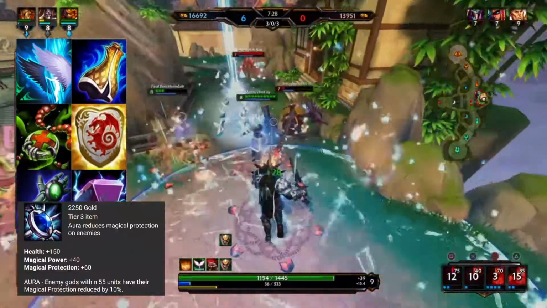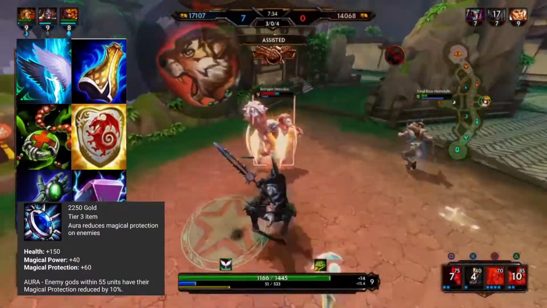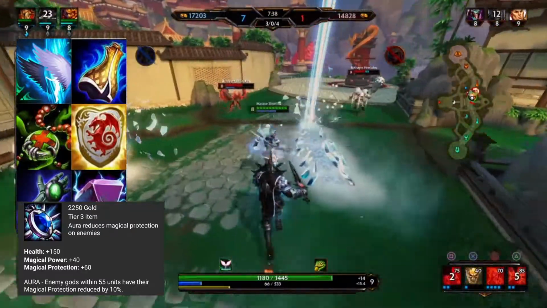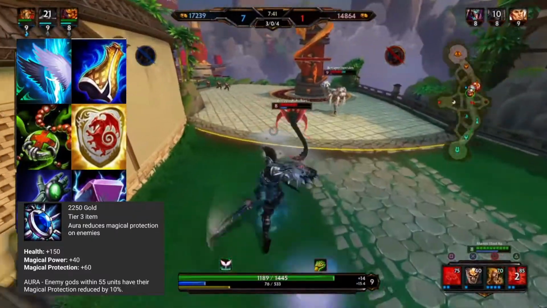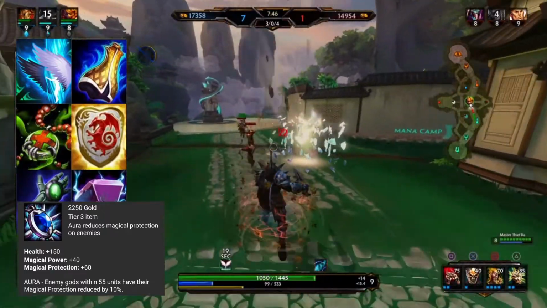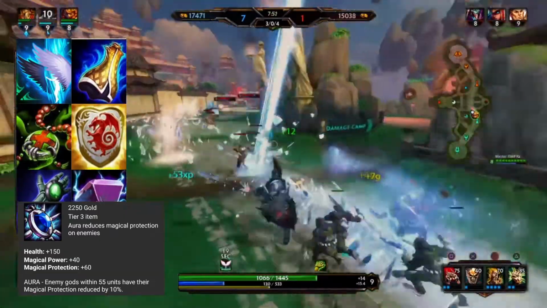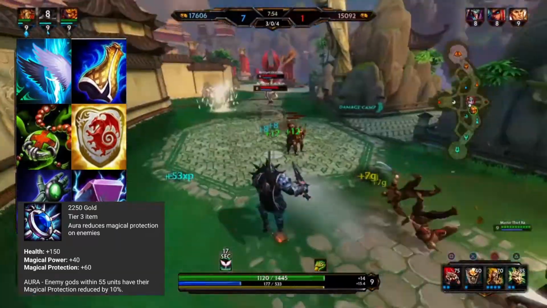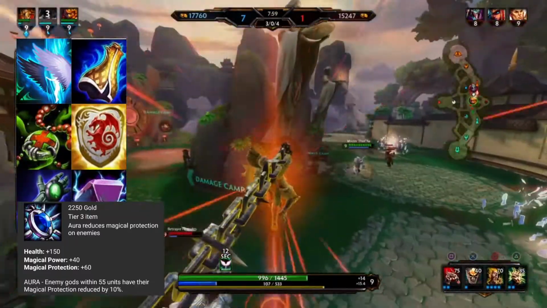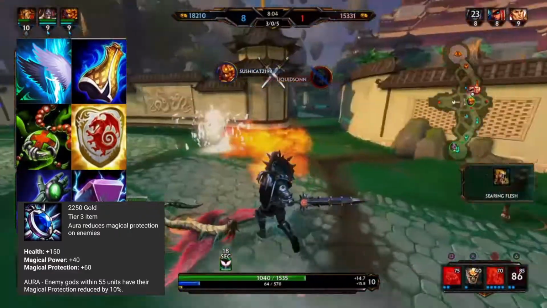Now if you look at the stats, it gives you power, magical defense, health, and an aura which reduces enemy magical protections by 15%. Now when you read that, you think to yourself, wow, this item was made for ARES, that you have to build it. So when you play ARES, you always think to yourself, I have to try this item out. And if you're new with him, I definitely recommend trying that item out. But once you start playing with ARES quite a bit, you figure out that this item's not ideal on ARES.